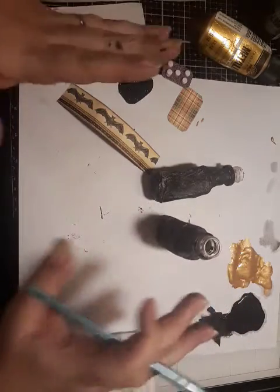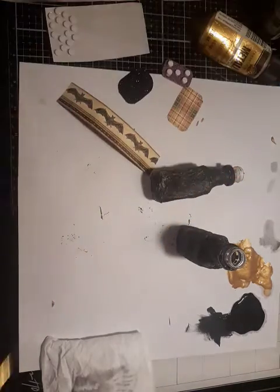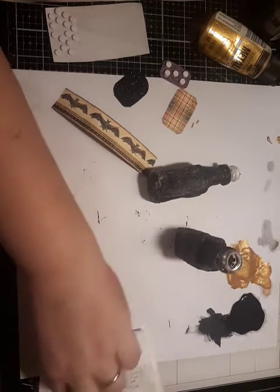And what I'm going to use this for is not for the purpose of standing up. So, with that being said, oh, where's my water bottle? My glass. There it is. I've got my paper towel over here. I'm just going to take a little bit of this black off my brush. I'm still going to use the same brush, and I'm going to dry it out as much as possible.